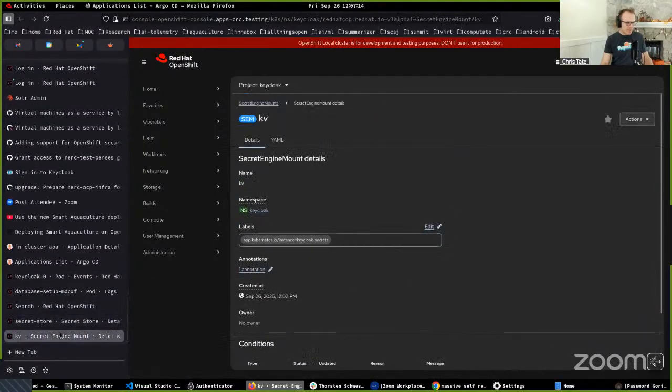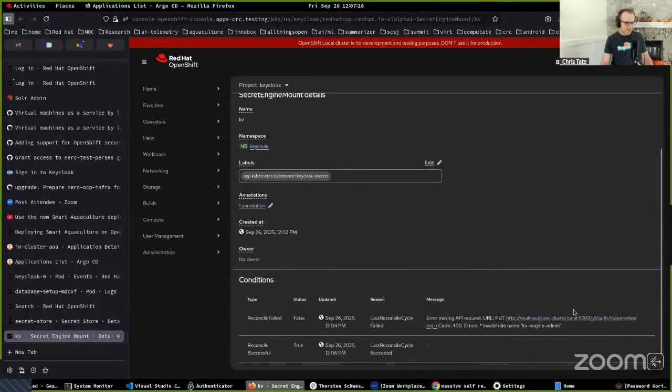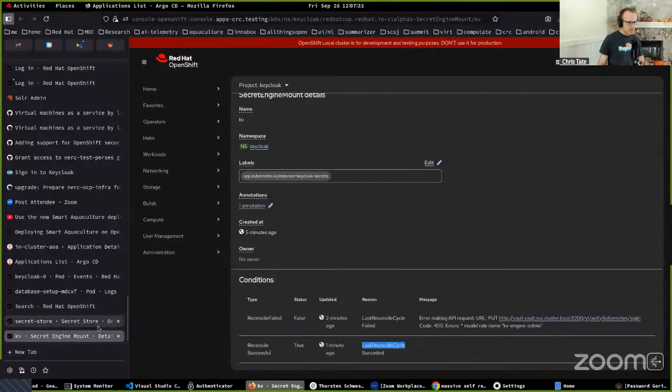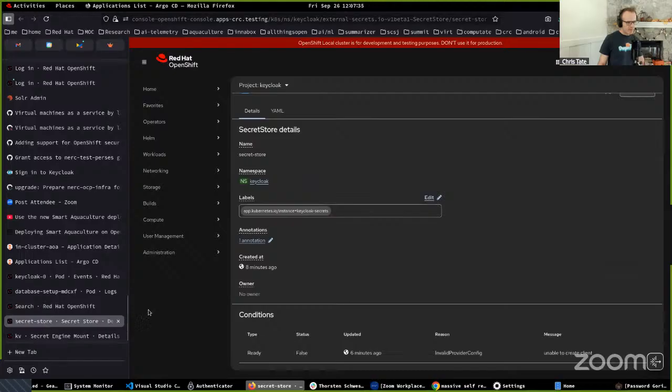It says unable to create client. Invalid role name, KV engine admin. Last reconcile succeeded. Secret store validated. So Vault is resolving its earlier problems right now, right before our eyes.